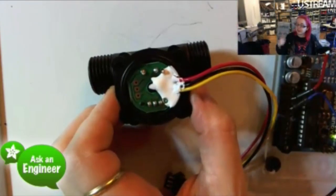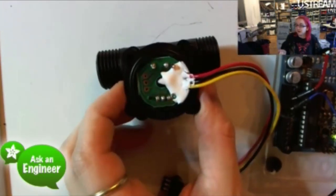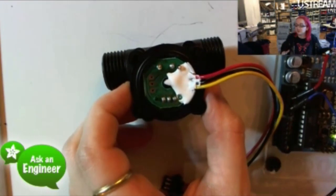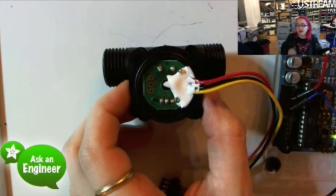And then you just count the number of ticks. Now the good news is that it's super easy to use, and it's fairly inexpensive. The bad news is it's not extremely precise. This is like 10% precision. So if you have to measure exact milliliters or liters of water or liquid, not good.